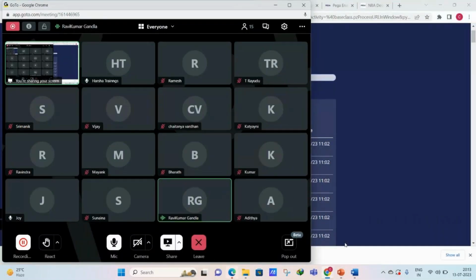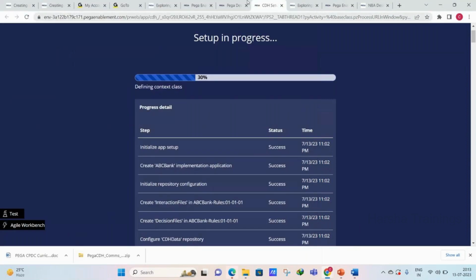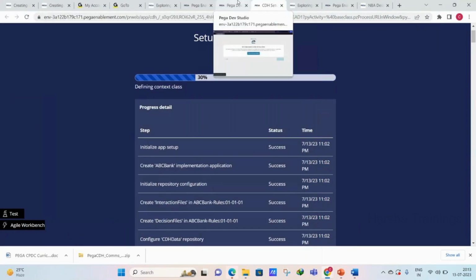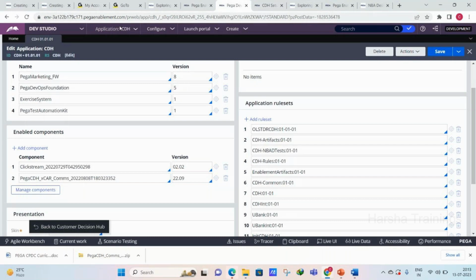How do we store this data in the cloud? Whatever setup we are doing, every time if you close this cloud, it will go, right? This data setup is already done in the cloud. You can use this existing one for practice, or you can create a new wizard.